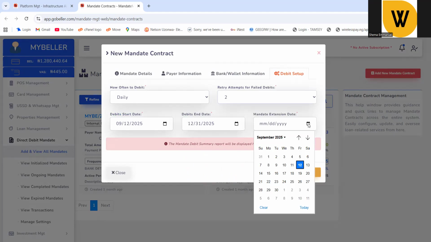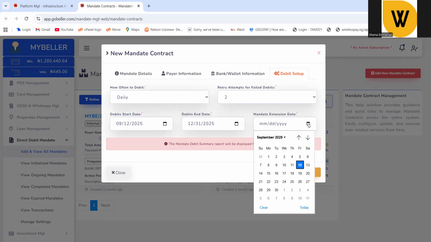Do I want to extend the mandate? So in the event where I could not debit the entire amount before December, I may also be able to extend. Extend simply means if all recovery is not done before December as scheduled, what should the system do? If this is not extended, at December, the mandate automatically expires.